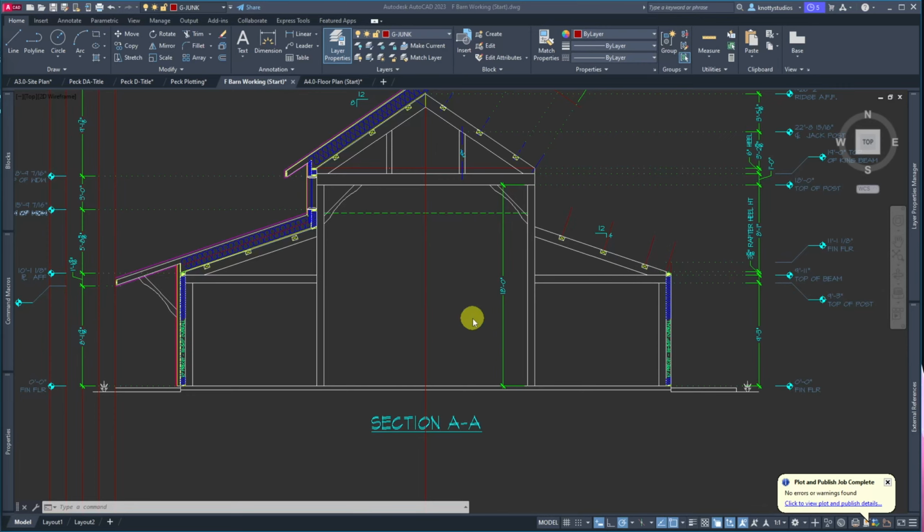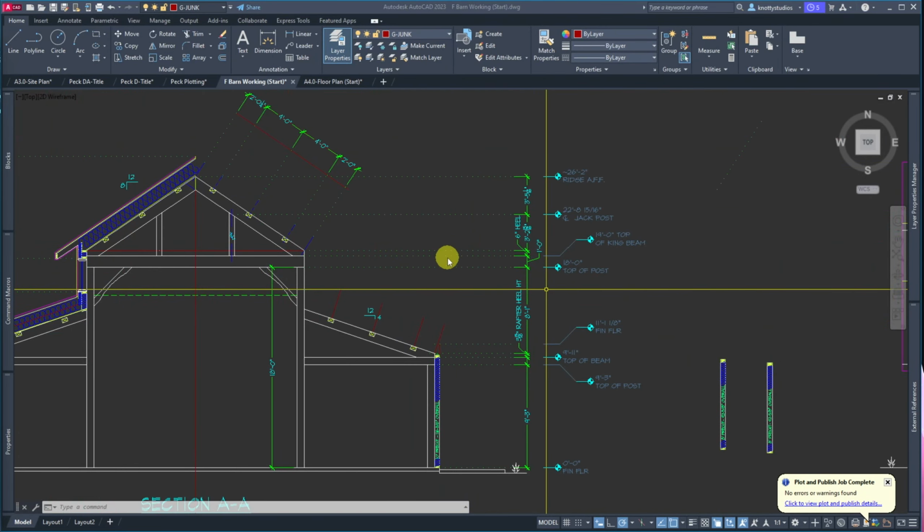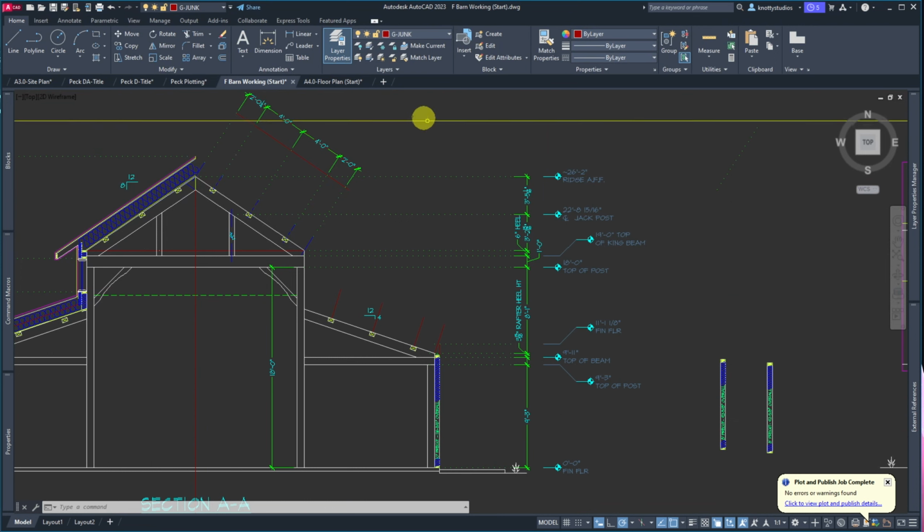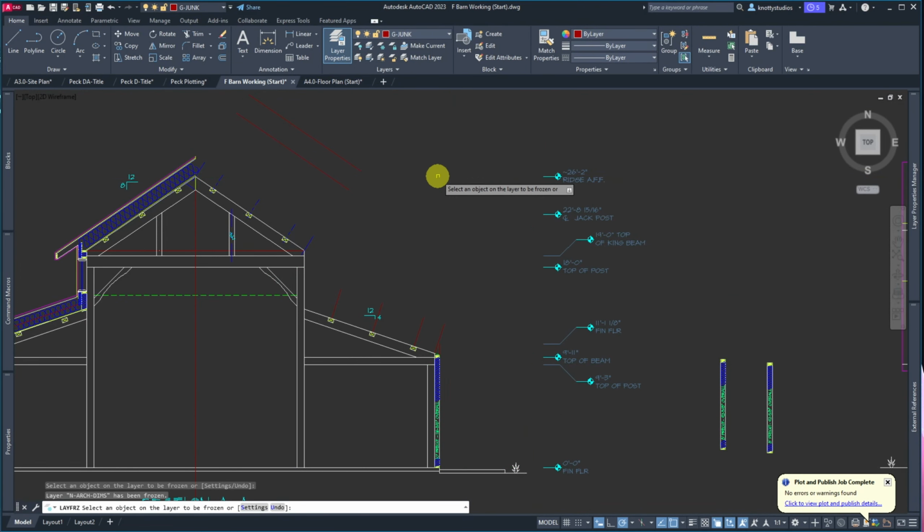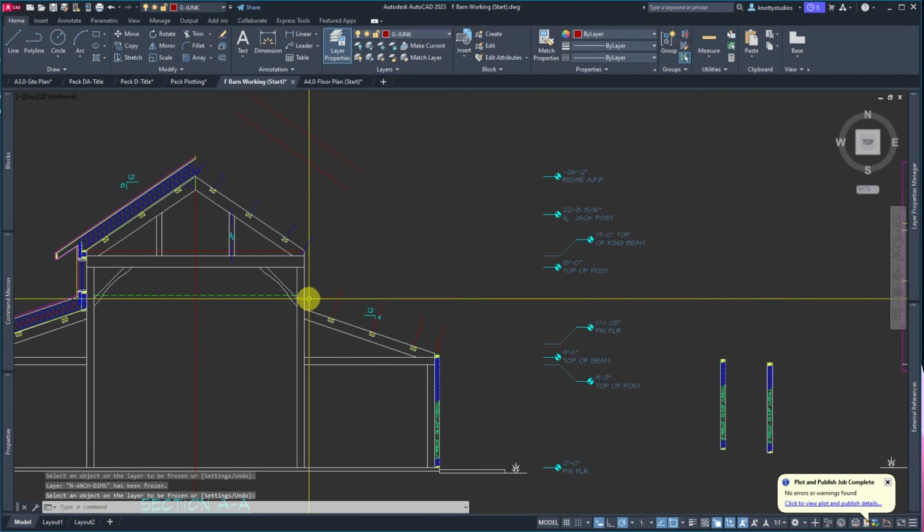So I'm going to come in here and just start editing some of this stuff. I think the best way might be to freeze these dimensions for now, and then come back to them instead of trying to shift them all around as we go, because they're just going to walk all over each other. So I'll hit my freeze command, freeze those guys. Those can stay on, they won't hurt a thing.